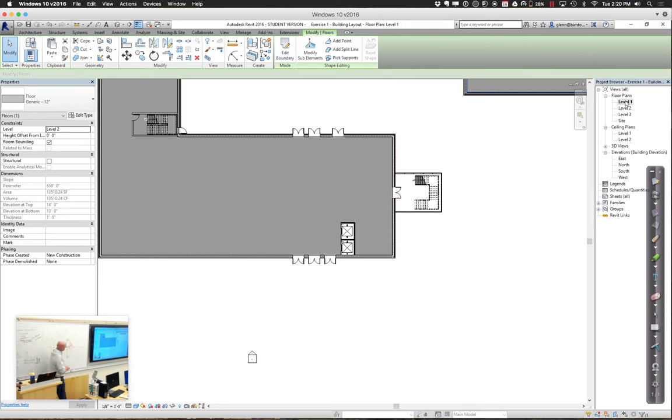Okay. So we're doing pretty good. We got some exits to our building. We have some doorways. We have some stairs. There's really only a few other things that tend to live in what I call the core of the building. It has to do with the fact that there's often a strong vertical relationship between these.